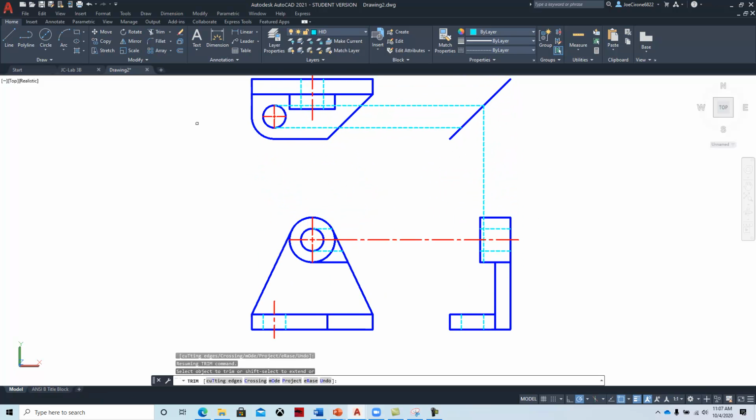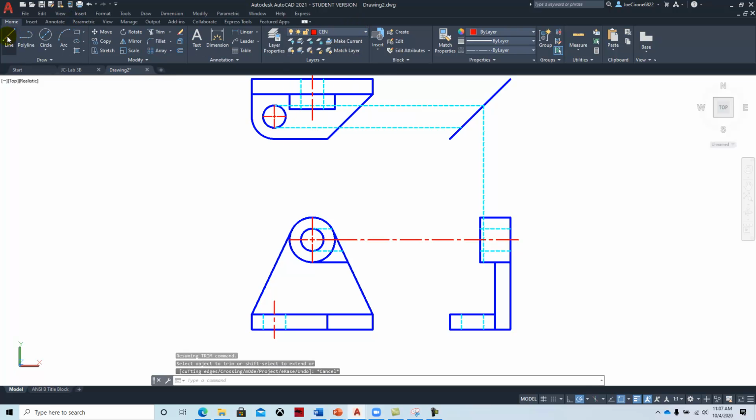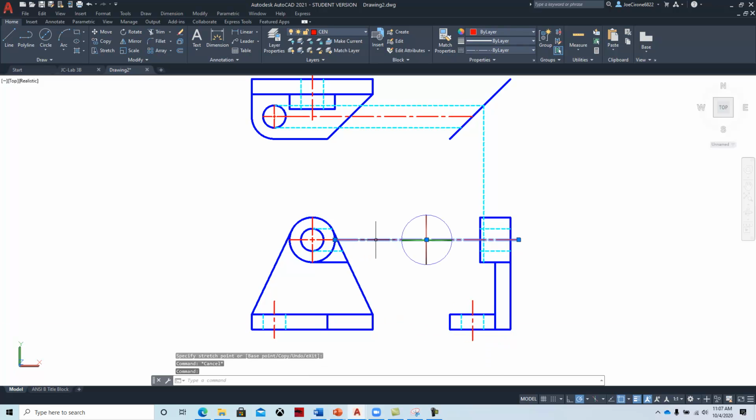Get our center line. Clean this up a little bit.